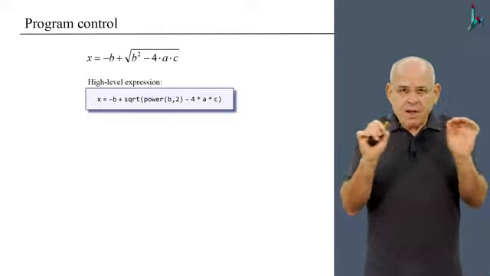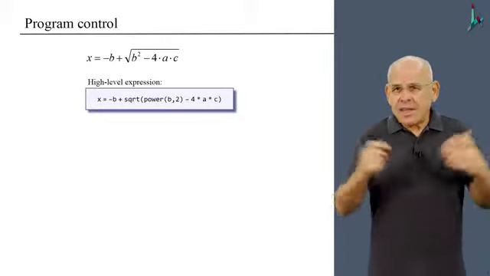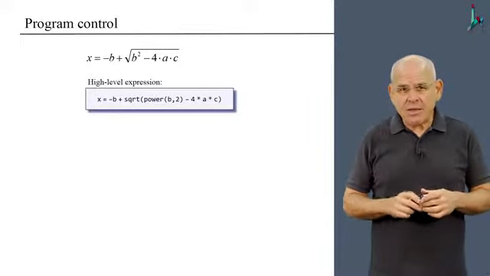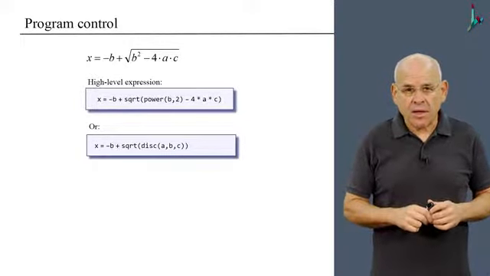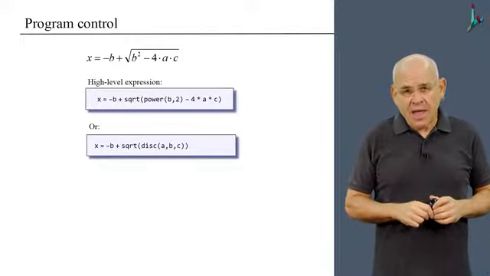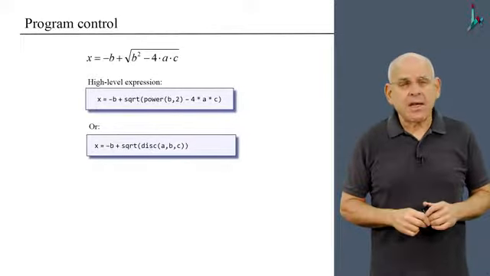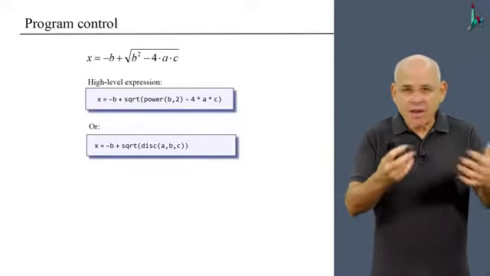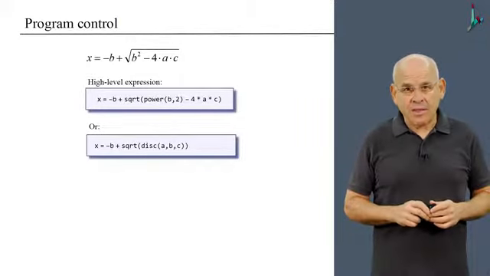Now, this expression that I have here, b squared minus 4ac, is widely used in some branches of mathematics. So perhaps I can generalize what I have here and use a new function called, I called it disc for discriminant, because that's the name of this expression in mathematics. And if I have to compute this expression many times in my program, it may make sense to refactor it into a method, give this method or function a name. We called it square root, and use it whenever the need arises.